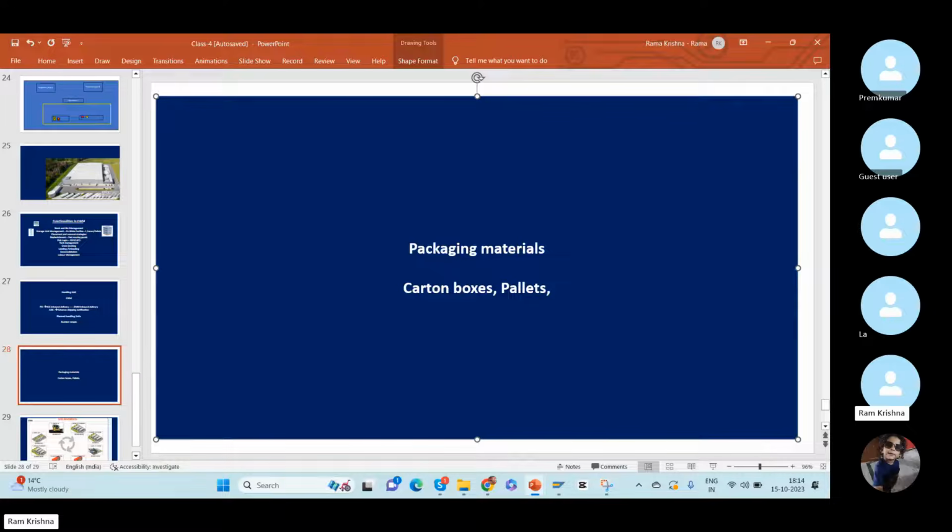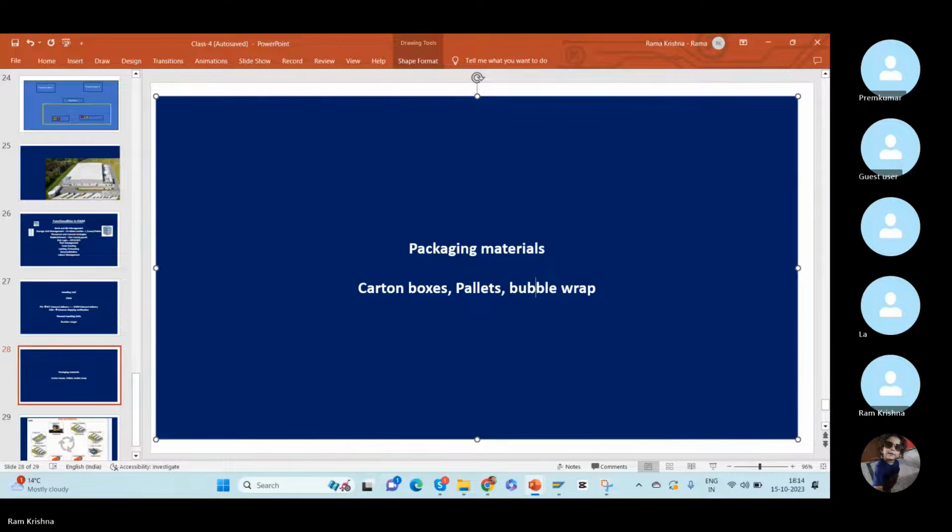In daily scenarios you will see a lot of packaging materials. When you go to a shop, when you go to a stationery store, you'll see a lot of things. Think about when you buy something from Amazon. What different kinds of packaging materials will you receive? Metal strips, you will receive. Bubble wrap, exactly. Bubble wrap.